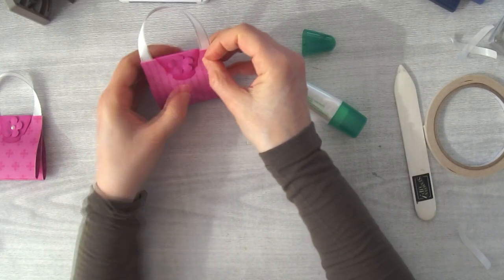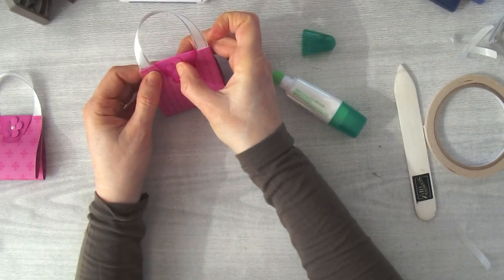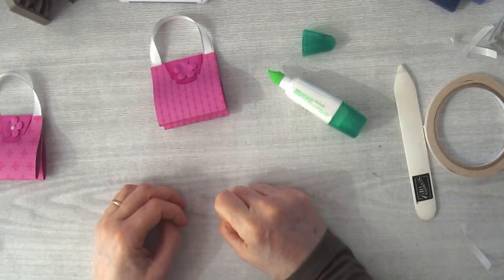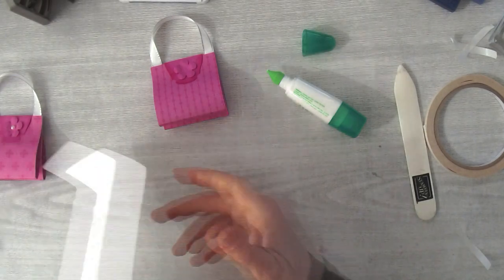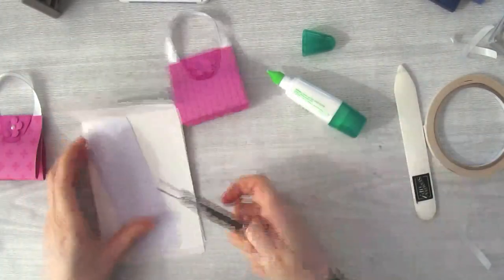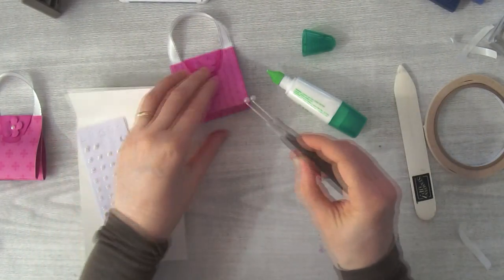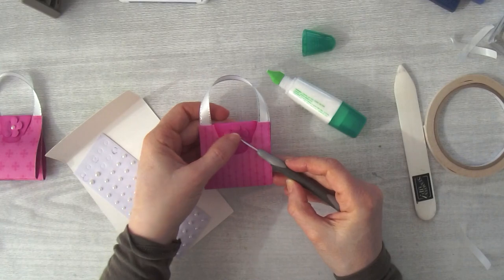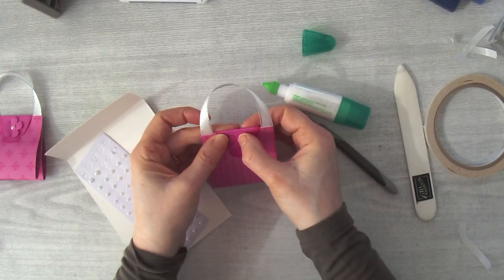And just center it on there. And it kind of looks like a little flap on the purse. And now I've lost my pearls. They are over here. Okay. So many things. When you make 3 projects in a row, it gets kind of crazy. And then I'm going to add this on here.